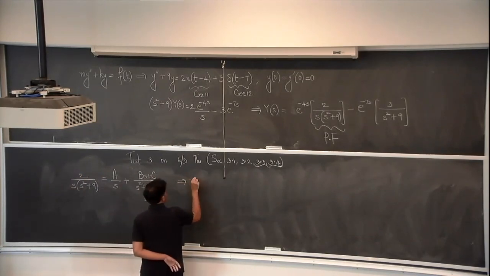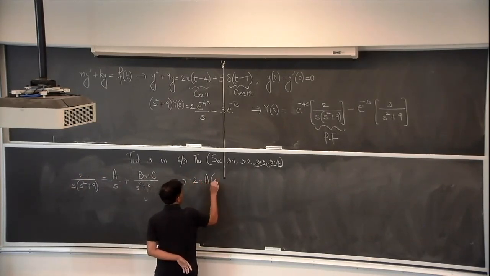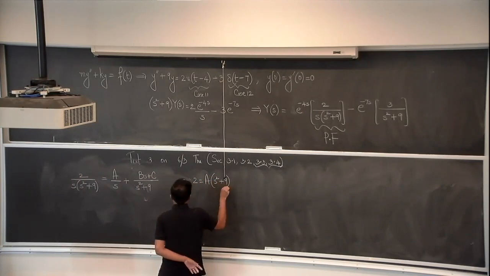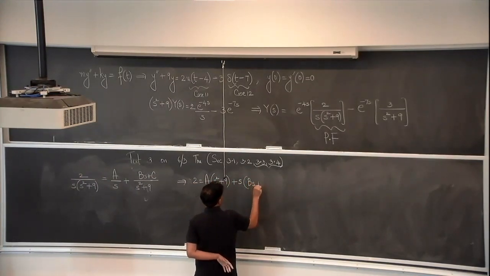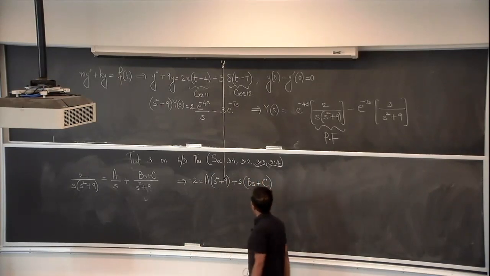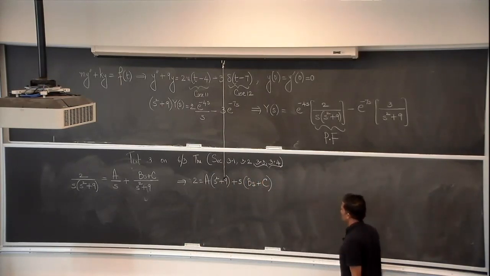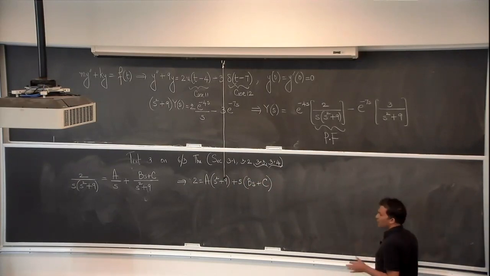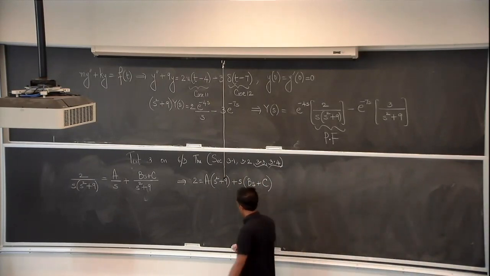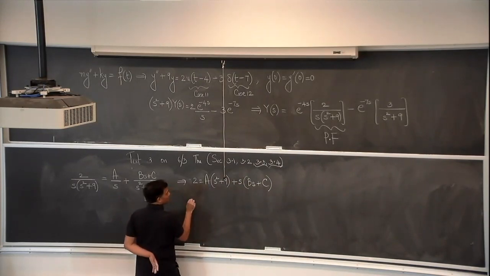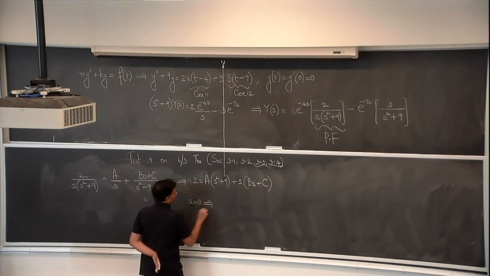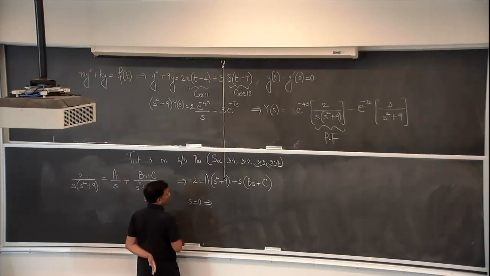So it's 2 equal to A times s squared plus 9 plus s times Bs plus C. So there is nothing unusually scary if both the functions are together. You just need to do it patiently. Okay. It's a very easy problem if you don't panic. So put s equal to 0, and you get A equal to 2/9.